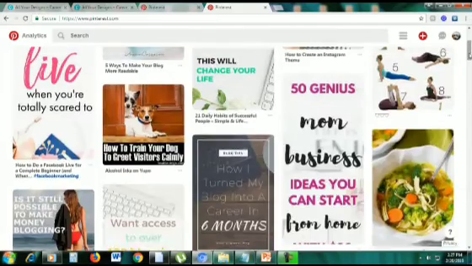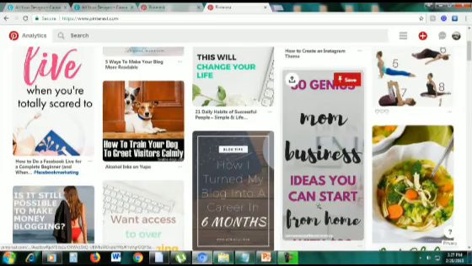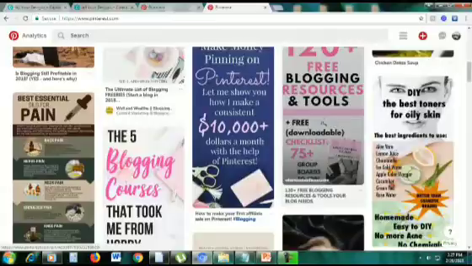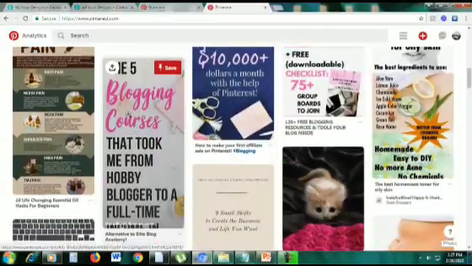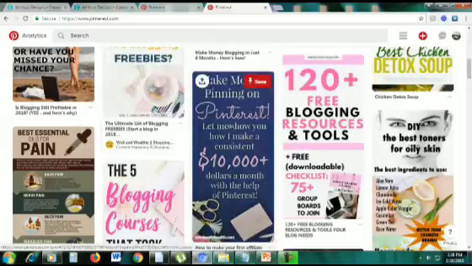The pins are very feminine in style. You can see here very feminine photos, color pink, lots of cursive, and lots of pictures of flowers and pink notebooks. So that is the style of Pinterest pins.